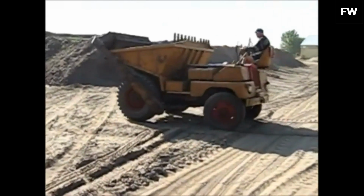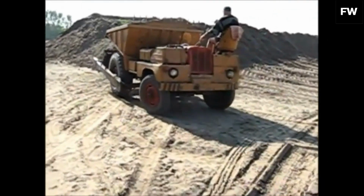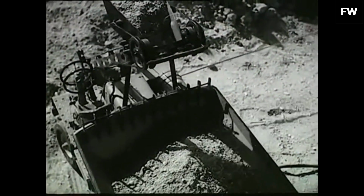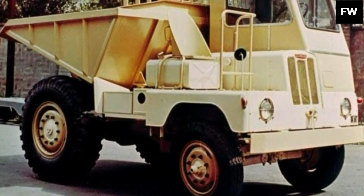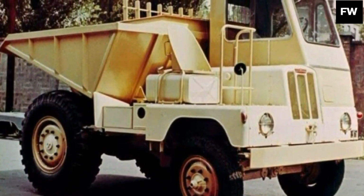The braking system was of the drum type with hydraulic drive. There was no power steering. The front suspension was independent and attached to the front leaf spring. Gradually, the design of the DR50 was improved. First and foremost, a hydraulic body lifting mechanism was installed on the modernized DR50C. In this way, the Dutra became a fully functional dump truck.